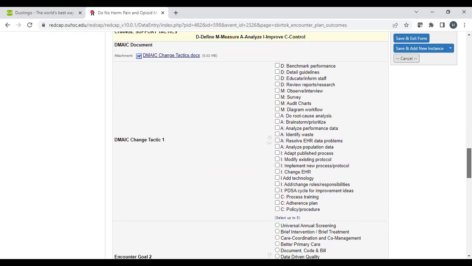I don't know how you say it, but that's what all these are. Basically, you start off with the D, you move to the M, A, and I kind of go, and then C's whenever they're pretty good at what they're doing. They don't really need a lot of these other things anymore. They're in the maintenance phase, that's what I was trying to say.